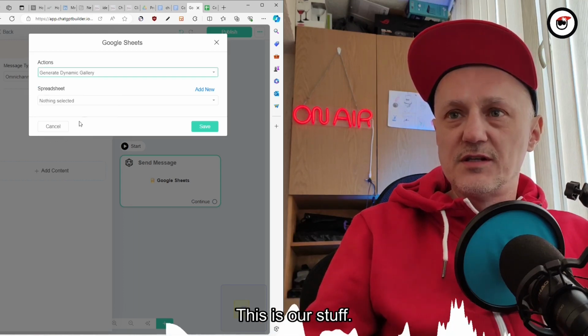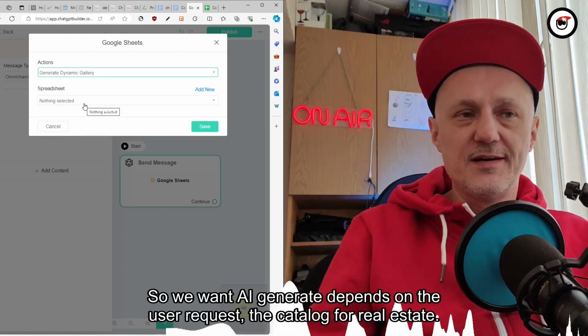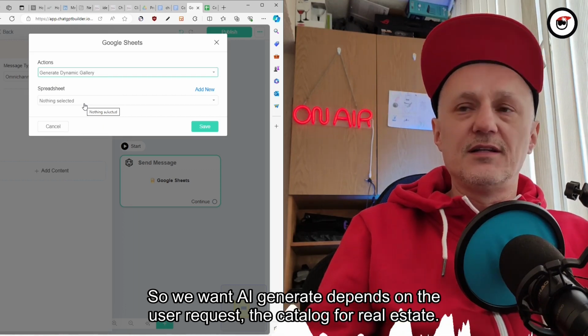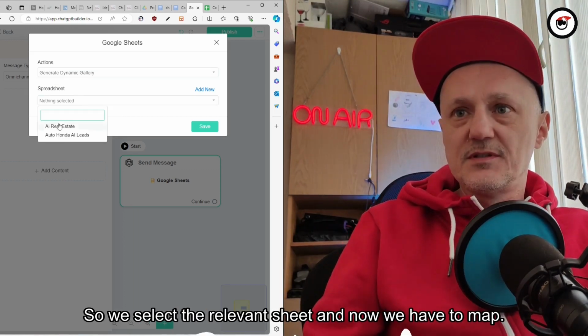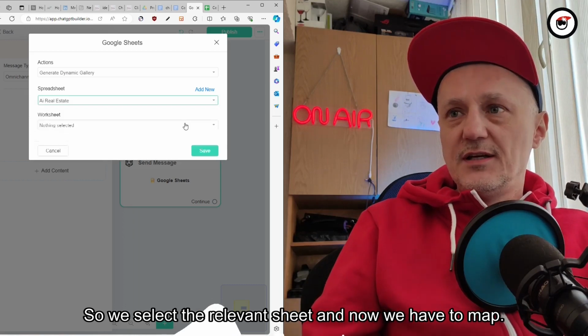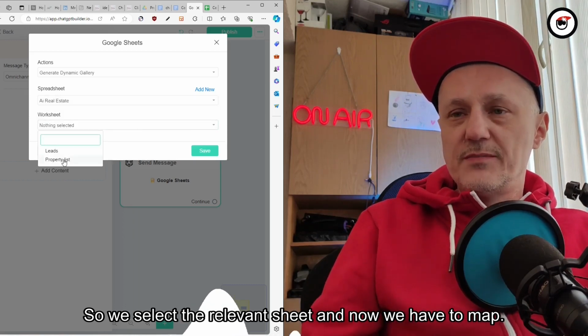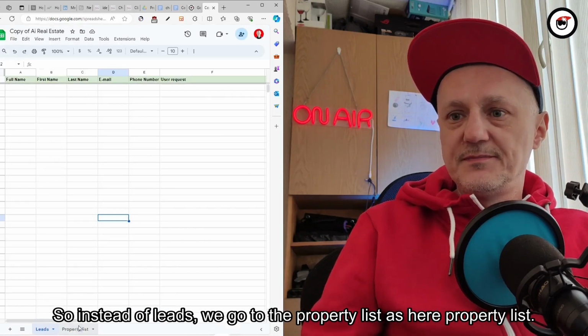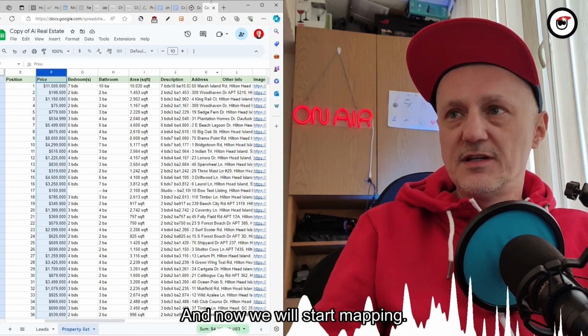This is our stuff. So we want AI to generate, depending on the user request, the catalog for real estate. So we select the relevant sheet, and now we have to map. So instead of leads, we go to the property list, and now we will start mapping.